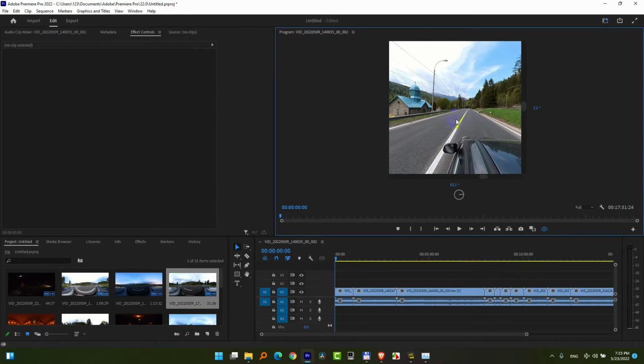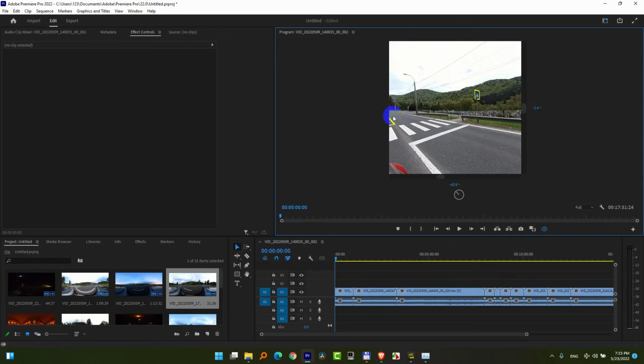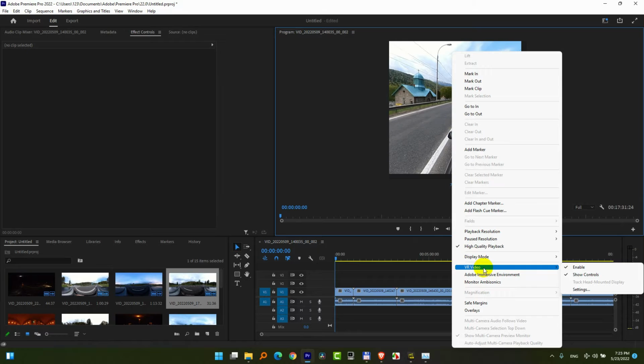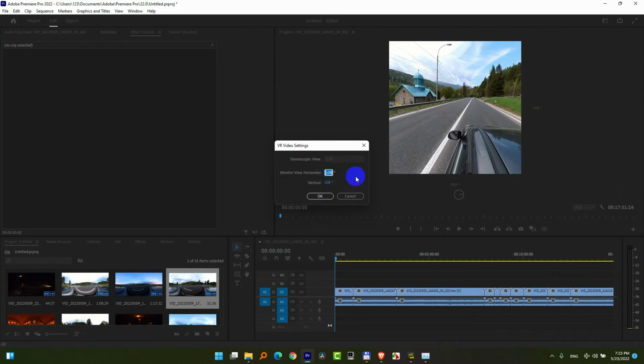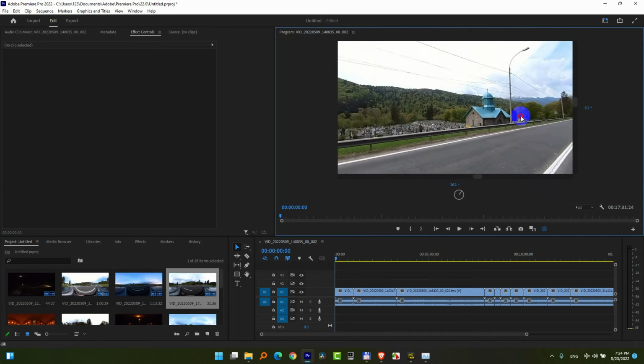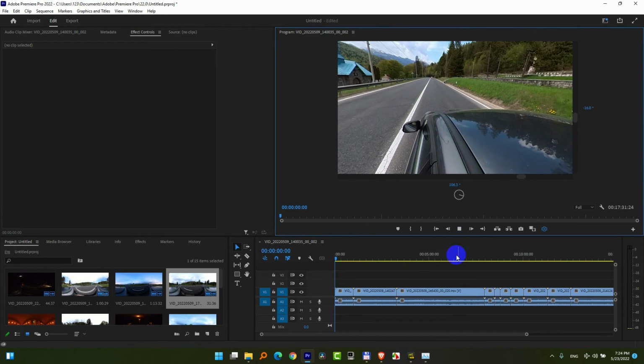It looks like this, and now you can rotate it, but let's see why the size is so small. Right click on it, VR video, settings, and here type in the aspect ratio of 16 by 9. Type in 16 and just add a 0, 160, and instead of 9, 9 and a 0, so it's 160 and 90. Close it with OK, and now it looks much better, plus you can rotate it.